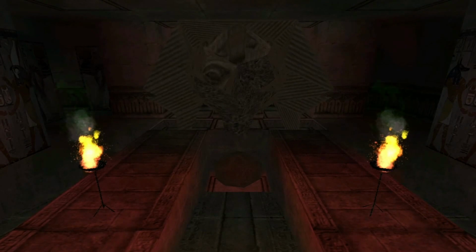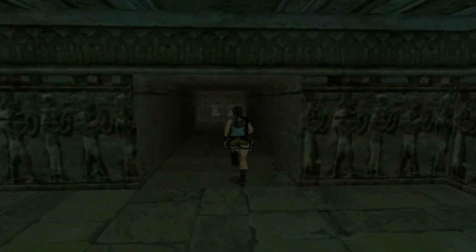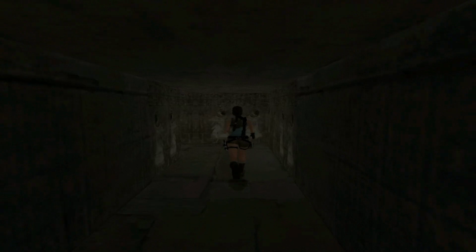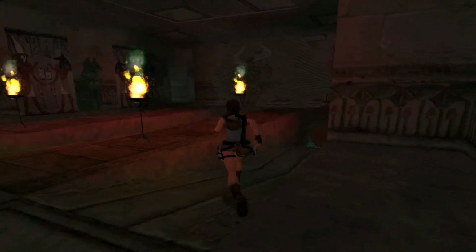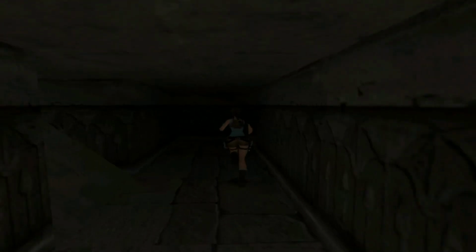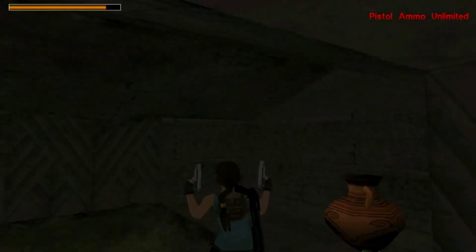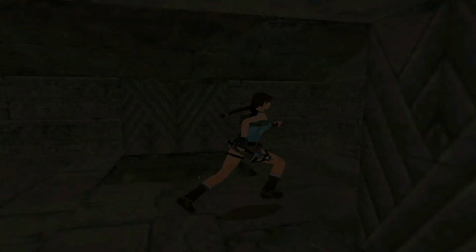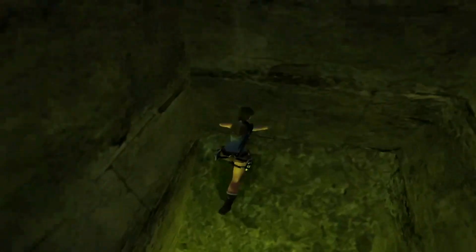Okay, and doing that has actually opened a door there. You saw it open, but it wasn't very obvious. But that was right there in that camera scene. So just pick one of these passages. We're going to drop straight back down. So the door that opened is right over in this corner. So just quickly gonna shoot that, just for some shotgun shells. And then drop down here.